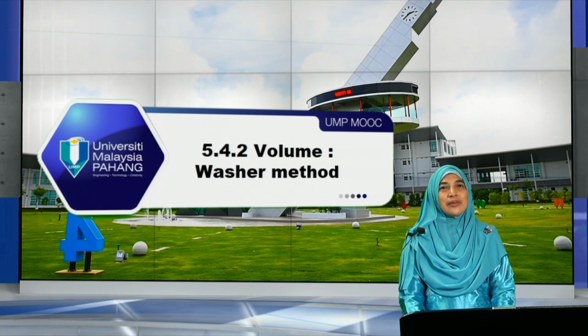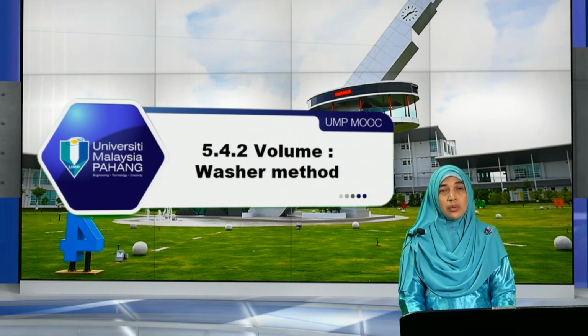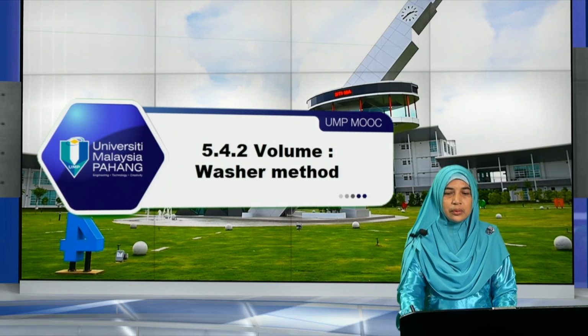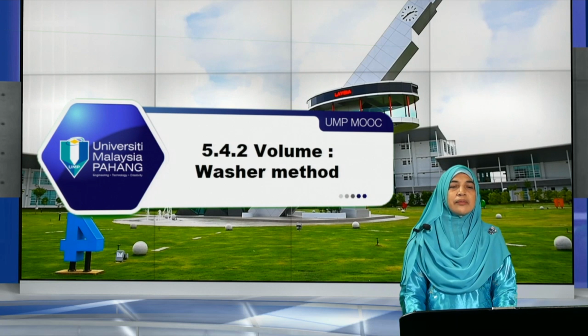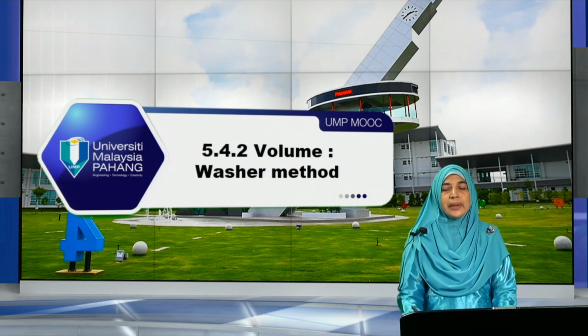So here again we are going to learn how to find the volume of revolution for a solid which is having a hole. Last time we used this method. This method is for volume of revolution where there is no hole. Okay, so start with this one, volume using washer method.